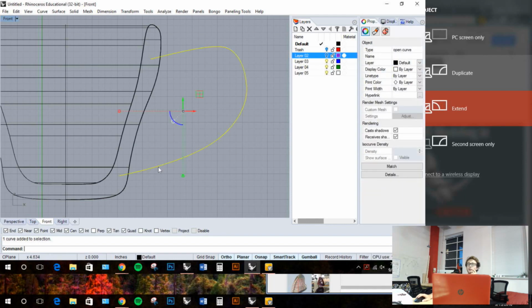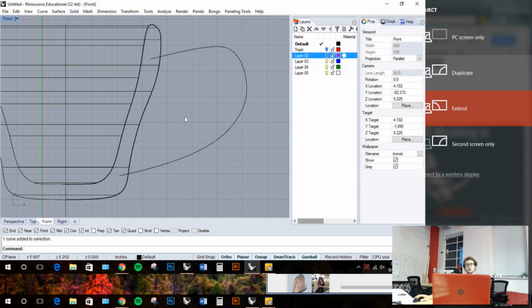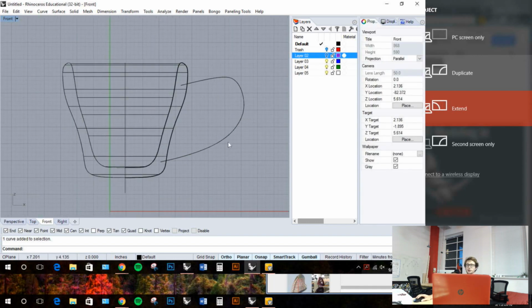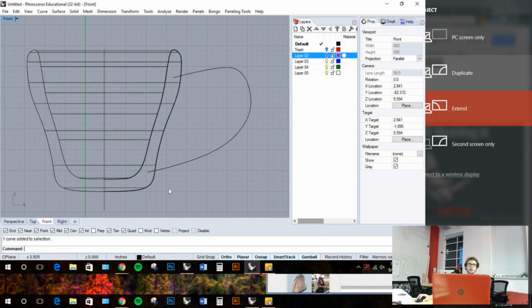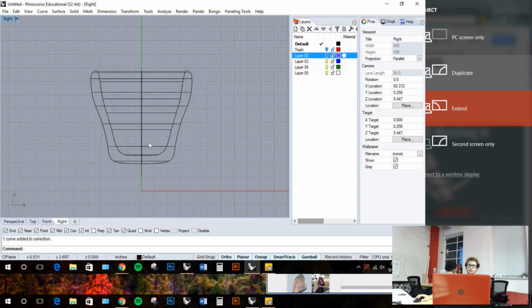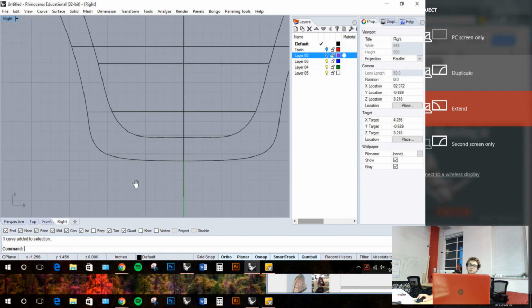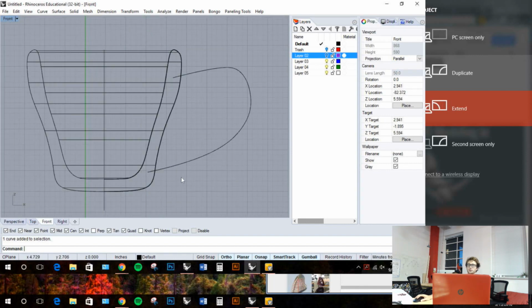All right, so now if you guys have figured out this curve, and I know you might not have, but I'll come around in a bit. I'm going to switch my view to the right. So now I'm looking at this mug in a different direction. So this curve is sort of invisible.